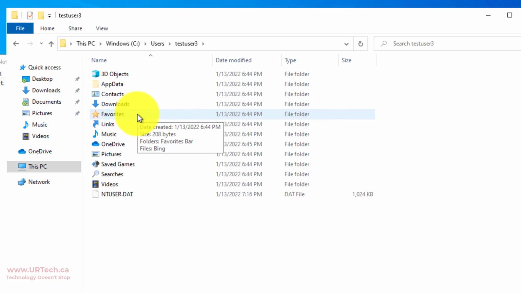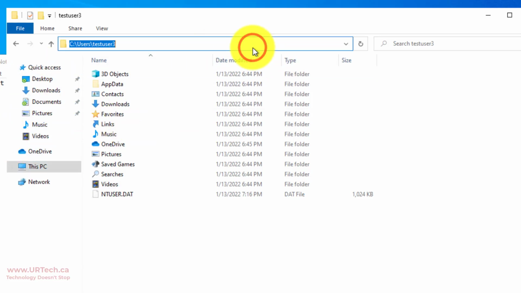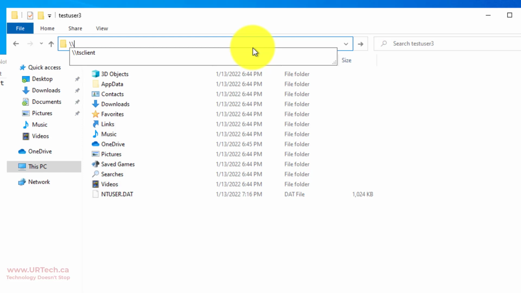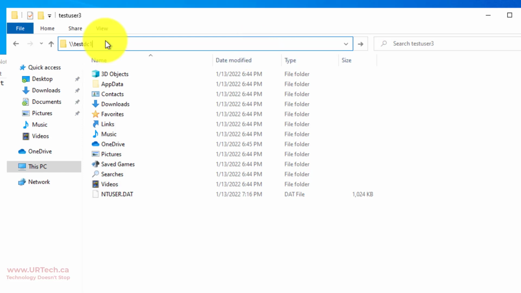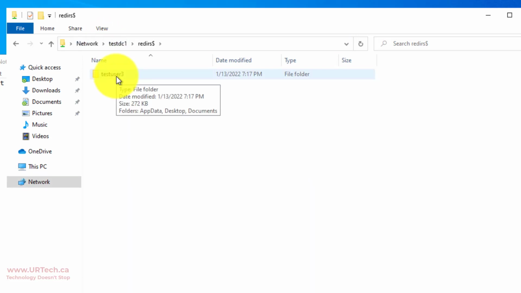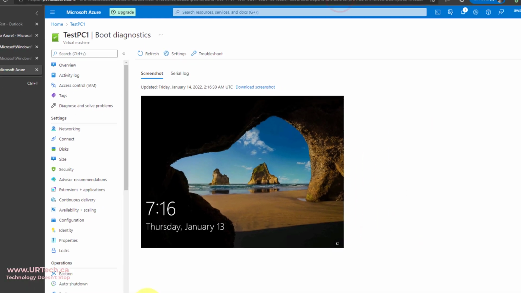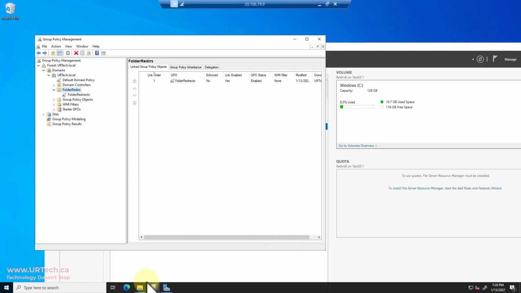So if you really needed to get into them, other than using these redirections over here, these shortcuts over here, how would you get to them? Well, you go to the server, which was test DC1 in my case. And then the folder, I believe, was readers. Is that correct? And it was hidden, so I have to put the dollar sign at the end. Yes, there it is. If there were a dozen other people that had folders here, this test user wouldn't see them. Why not? Because we turned on, let's just flip over and show you, access-based enumeration.